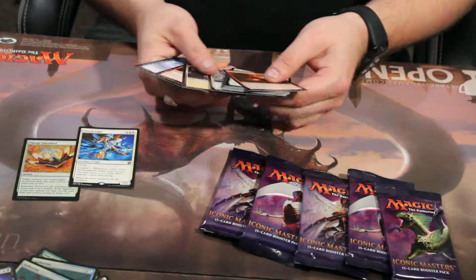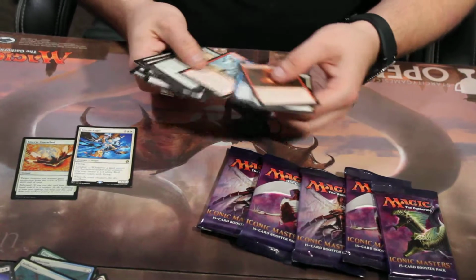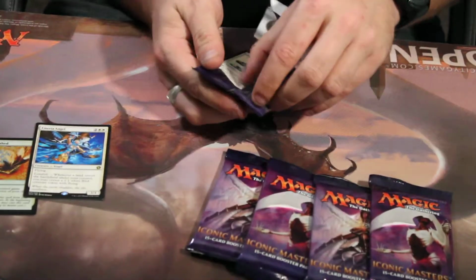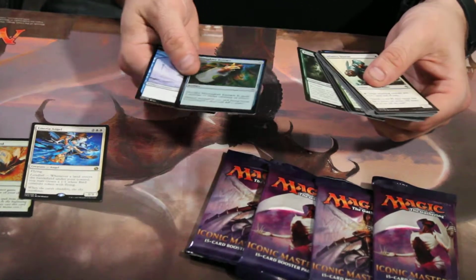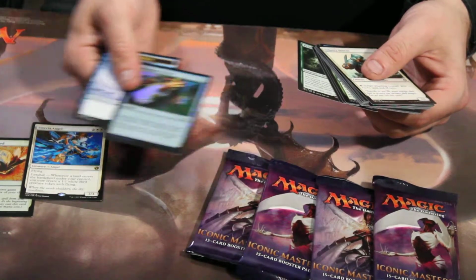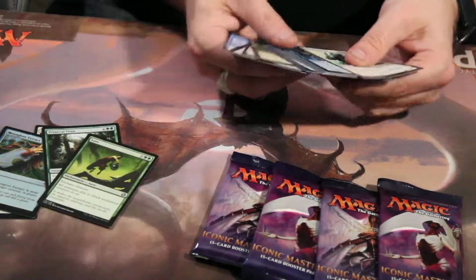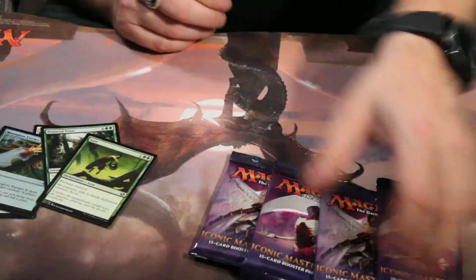Emeria Angels at rare. Uncommons that don't have a whole lot of value. And Pauper cards that don't see play in Pauper. Sure, you could open a Fort or a Jace. And maybe that's kind of misprinted. I don't know if y'all can see that the text is bolded on that. Primetime, there we go, that's a few dollars. And I think Lure's $1. And this is probably the best pack that we're going to see out of these. I hope it isn't. I hope I'm wrong.